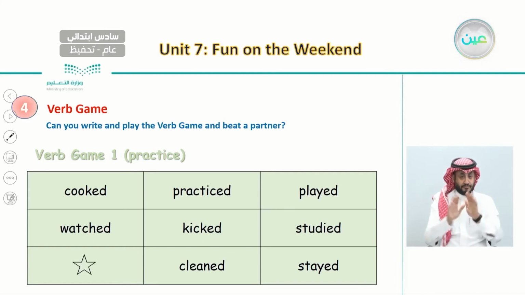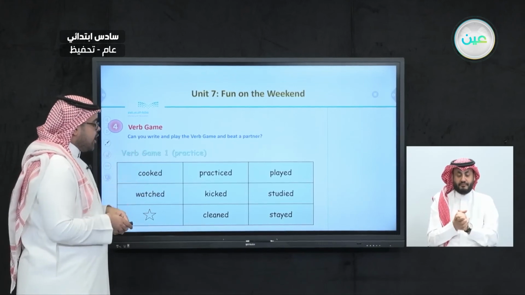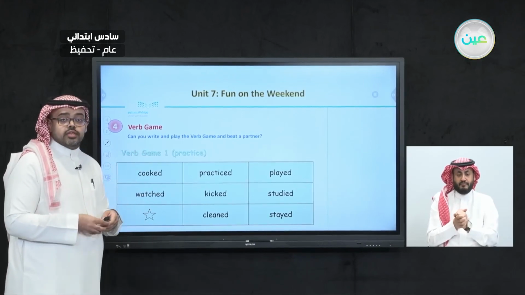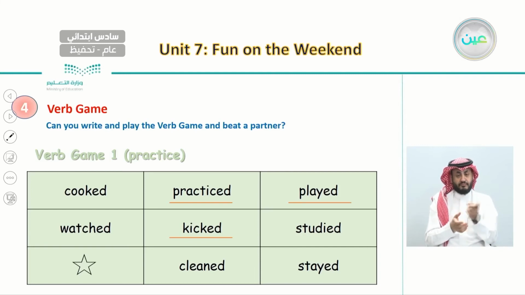Very well. Now, after saying these sentences, I hope that you did catch a couple of the verbs that you heard. So, answer with me here, what are the verbs that we said? The first verb that I said, one of them is practiced. When I say, I practiced on the trampoline, I hope you got this right. And also, the other verb we said, which is kicked. He kicked the ball. And the other verb we said, played.